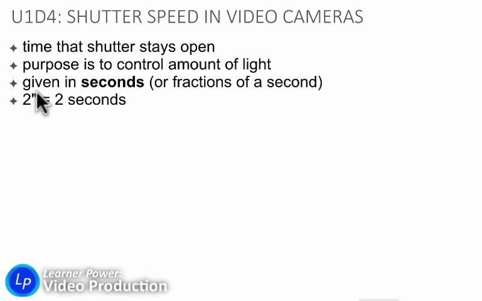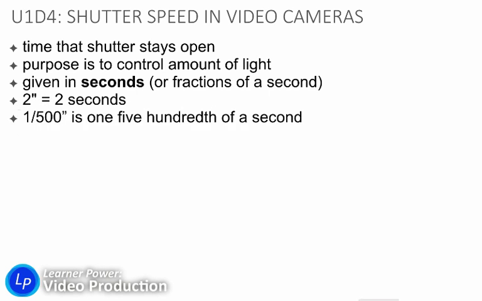In this case, you're used to seeing that quotation mark symbol as being inches, but we're going to use it in terms of time when we speak in camera terminology. So 2 quote equals 2 seconds. That would be 2 seconds of time. So a shutter speed of 2 seconds would be written as 2 quote mark. And 1/500, well, that's a 500th of a second.